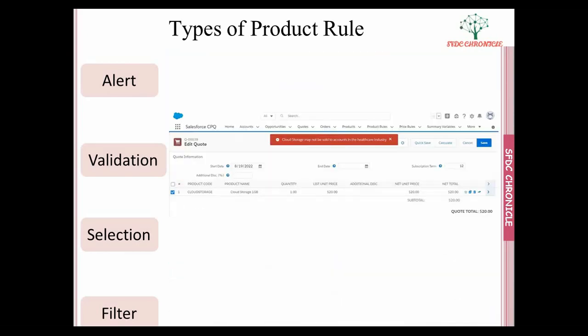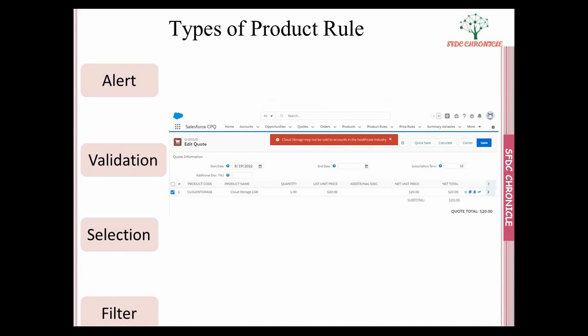The second one is validation. In case of validation, where you are sure that this product should not go with a particular selection of any other product in the configured product or in the quote line editor, at that time you provide a validation rule with a validation error message, like the one that is coming in red, and the sales rep will not be able to proceed further from that page.